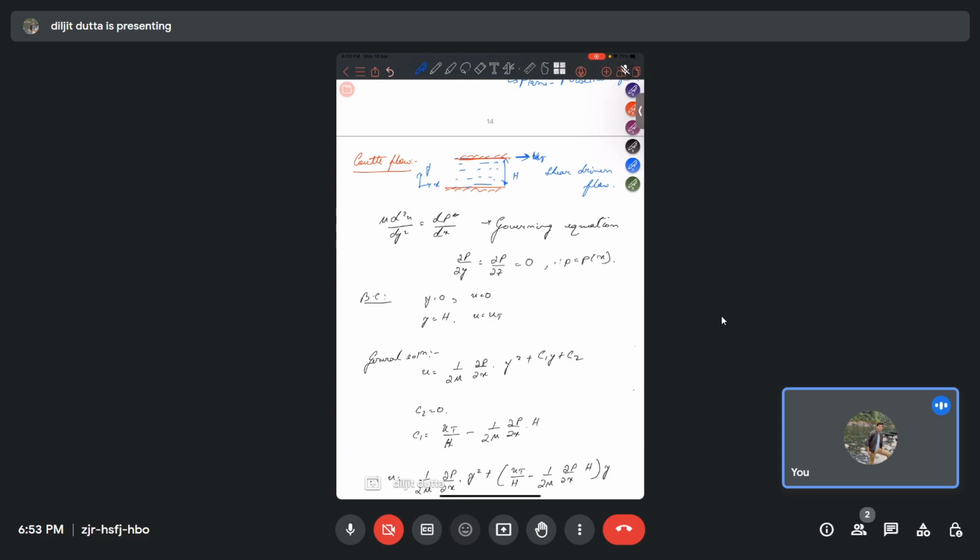So if we consider this is a shear driven flow, since the upper plate is moving, the governing equation will be the same here, that is mu d square u by dy square equal to dp star by dx. Only the boundary conditions will be changing. So how will we change the boundary conditions? Now at y equals to 0, u is equal to 0, since this comes from the no slip condition, since the lower plate is at rest. At y is equal to h, u is equal to U.